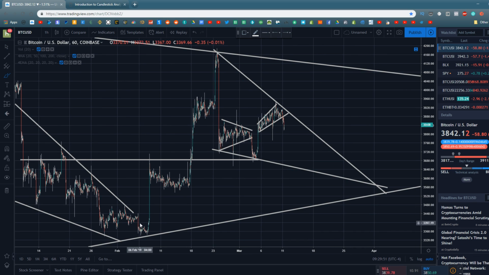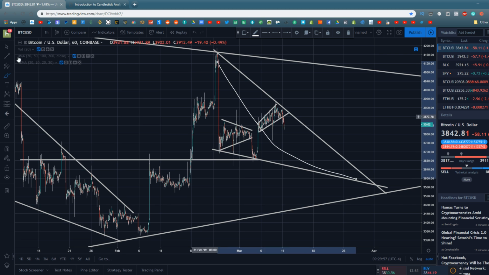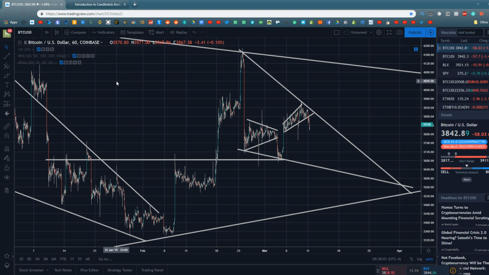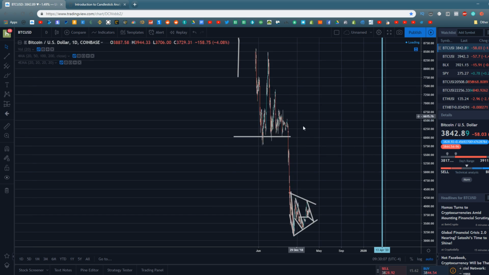And the reason I go into all of this is because Bitcoin was very bullish here in February, and we had that turning point. Right over here, Bitcoin turned from bullish to bearish, and I don't think the bears are done yet. I think the bears are going to keep on running, and the reason I say that has a lot to do with my gut feeling. It has a lot to do with the strength of the bulls and the bears, and it has a lot to do with technical indicators. So let's go ahead and dive into those technical indicators.